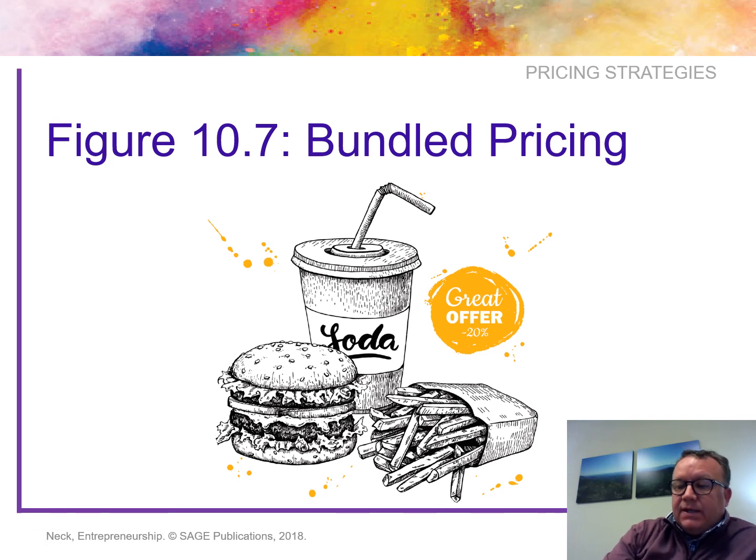And here's bundle pricing. Again, it's used quite frequently in the food service industry. You order a number 1 or a number 5 on the menu. If you were to add up each one of those, a hamburger plus French fries plus a drink, we could even throw a cookie in with that. If we were to add up A plus B plus C plus D, that would come out to one price. But when we bundle that, it's going to be that normal price with a discount applied.